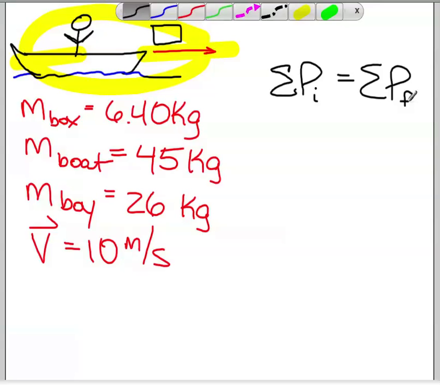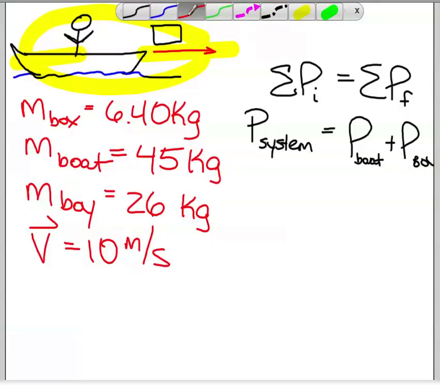And now I can simply say that the momentum in the system might be the momentum of the box, the boy, and the boat together. I can just call that the momentum of the whole system together. Technically, we know that that should be equal to the momentum in the system after the collision. I can give them specific subscripts of 1 and 2. In this case, I'll say that must be equal to the momentum of the boat with the boy in it, plus the momentum of the box.